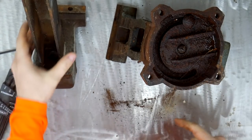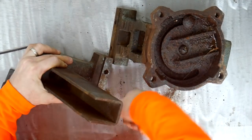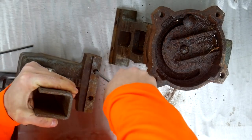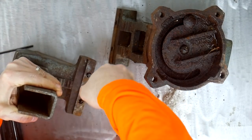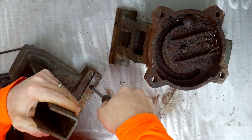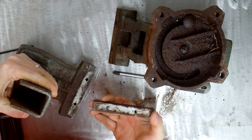Probably gonna hit that with some heat. Let's see how bad these jaws are. Can't even see what I'm doing. Blue Loctite, that's nice. Thing appears to have been left out in the weather just a little bit, and maybe in a bucket of water, because there's a distinct line on the base where the rust stops, or at least the bad rust. Alright, those ought to clean up pretty good.